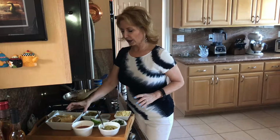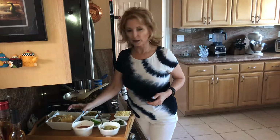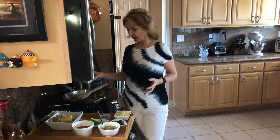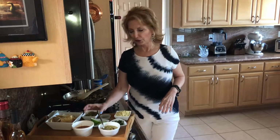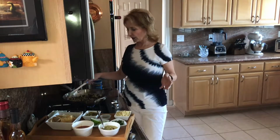After that, I took half a cup of black beans that I had rinsed. These are canned black beans that I drained and rinsed, and half a cup of the black beans is added next. Then I took half a can of diced green chilies. Now, these are jalapenos, so they're going to have a little bit of fire to them. If you don't like as much fire, use the mild diced green chilies. But again, half a can. I've already added all this. I'm just showing you for demonstration purposes. So then you'll heat it up about a minute after you add each ingredient. Heat it about a minute.